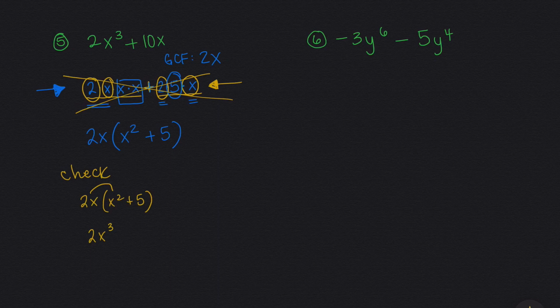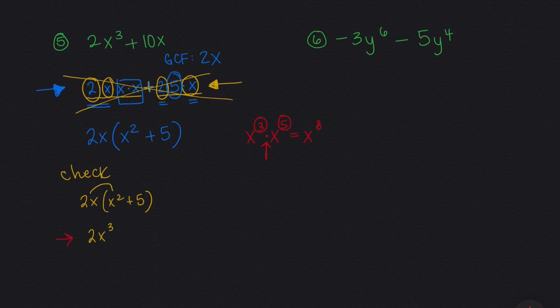Remember your properties of exponents. One of our properties of exponents says that when you multiply two terms with the same base, what you do is add the exponents. So for example, if you have x cubed times x to the fifth, notice the operation is multiplication. So what you do is that you add the 3 and the 5 and you get 8. That's what we used here.